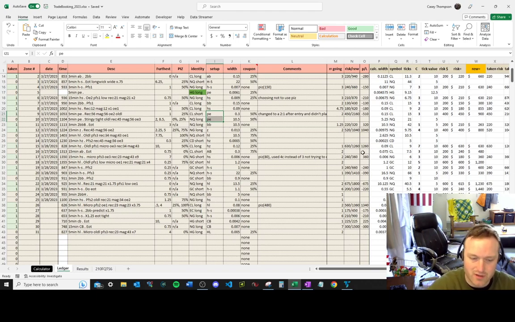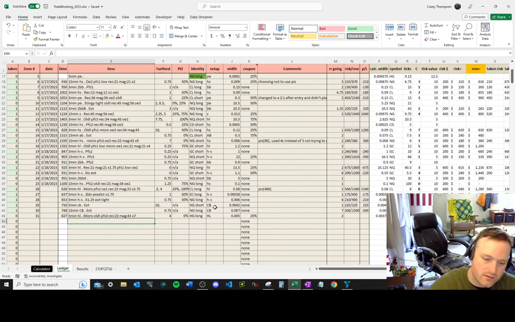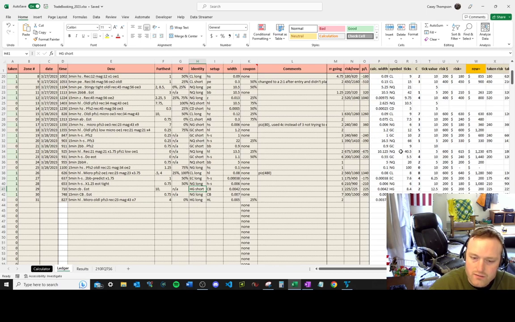The ledger is completely automated. All of the risk. Oh, it's a comeback bar. It's copper HG short. All of these calculated columns show it. You know, I write HG short and they know it's an HG, which is high grade copper trade, and they know it's short, and they know it's 0.0042, and I'm taking no coupon on it.